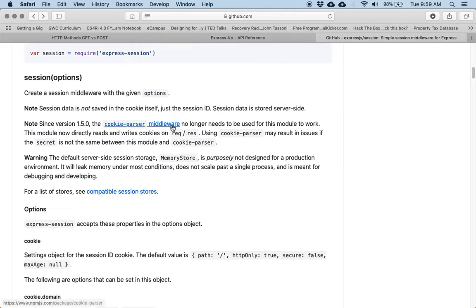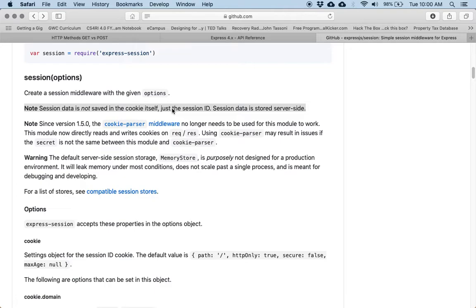The only thing to note is that the information that you're storing in this case is not stored in the cookie itself, just the session ID. And the reason that that matters is because if you were to, for example, try to debug via DevTools by looking at the cookie, you would never see the information that you're storing in the session because that's not getting stored there anyway.